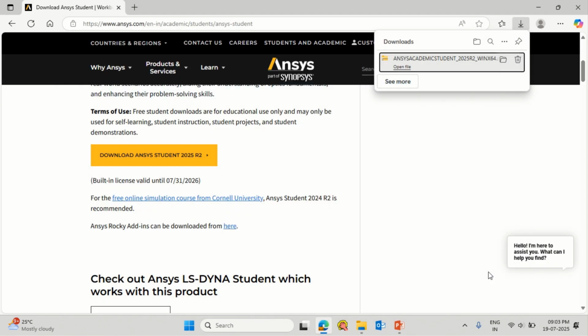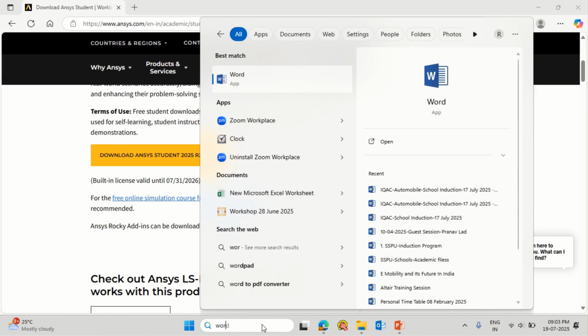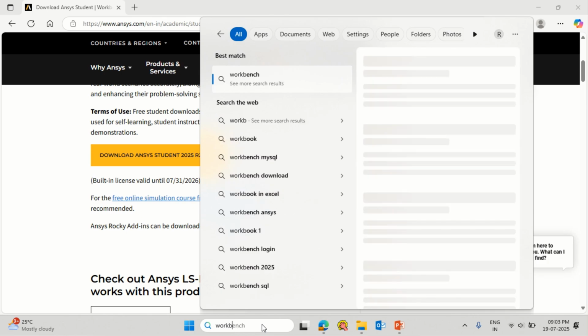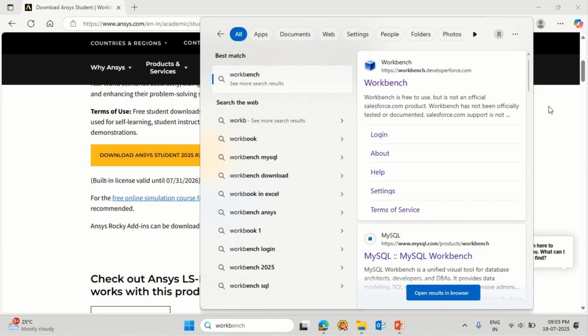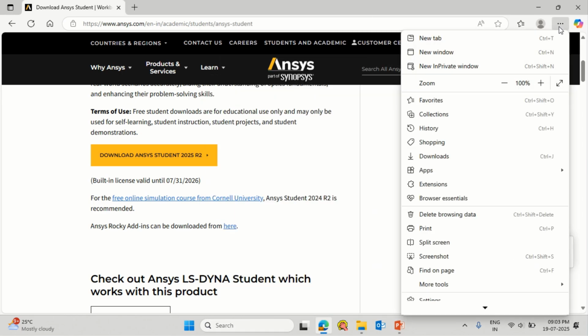You click on the exit button. Then just go back and extract the file. First we need to check whether you will see the workbench option or not. Now there is no such workbench option, so it is uninstalled properly.